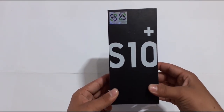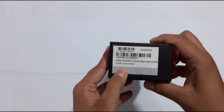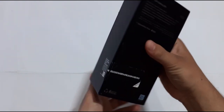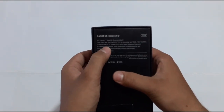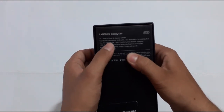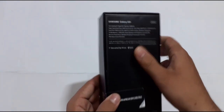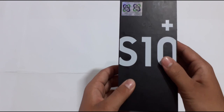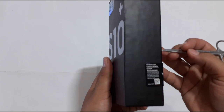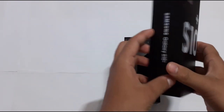Here is the brand new Samsung Galaxy S10 Plus. We can see the design of the Galaxy S10 Plus. We will also check the RAM and memory storage, which is very good. It features a Quad HD Dynamic AMOLED display, 6.4 inch. Let's go ahead and see the unboxing contents — here is the sticker seal.